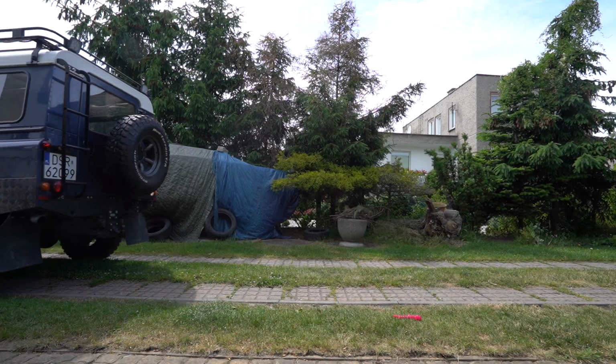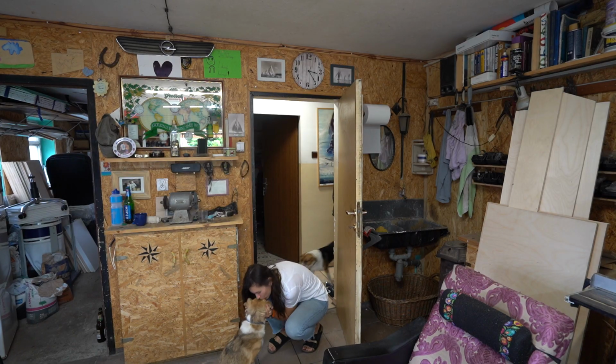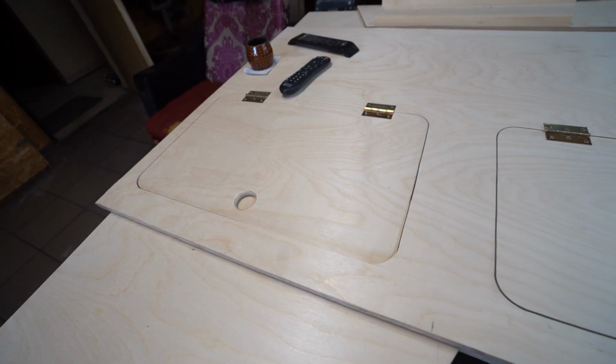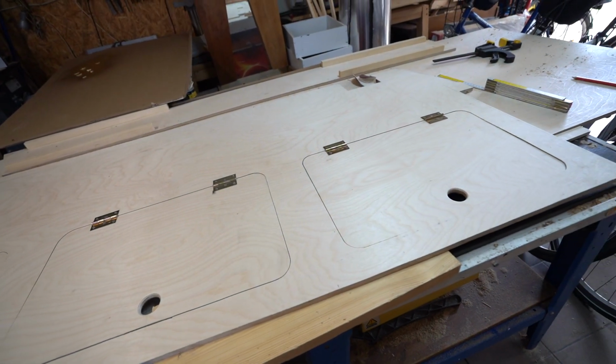The next day, I came to the workshop with a new resolve to learn. But I found something else. Hey guys, you're not gonna believe this. I can barely believe it myself, but look at this. This is the main piece of my interior. This is the thing that we would have worked on for a day or two. And I guess Andrzej, my uncle, must have made it last night for me without telling me.